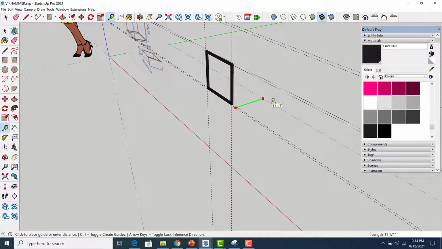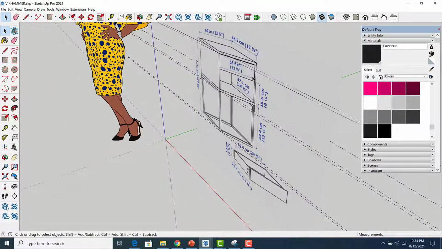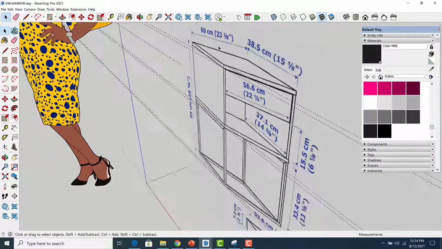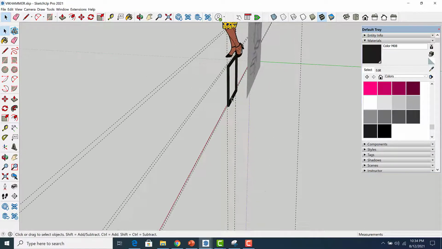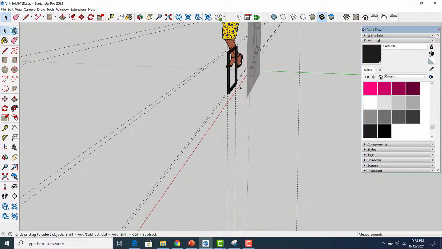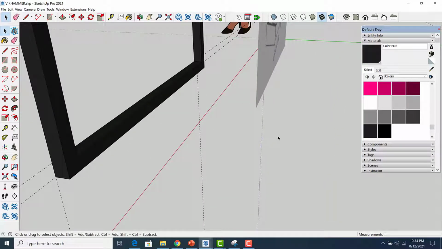So 23 spacebar 5/8. 23 5/8. If I orbit a little bit, you can see better. See, now this is the width of my table.